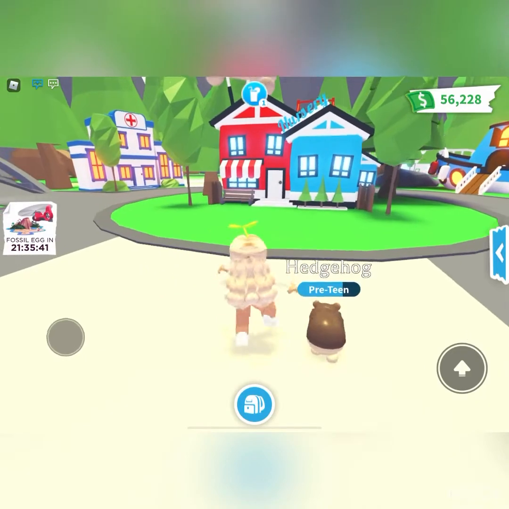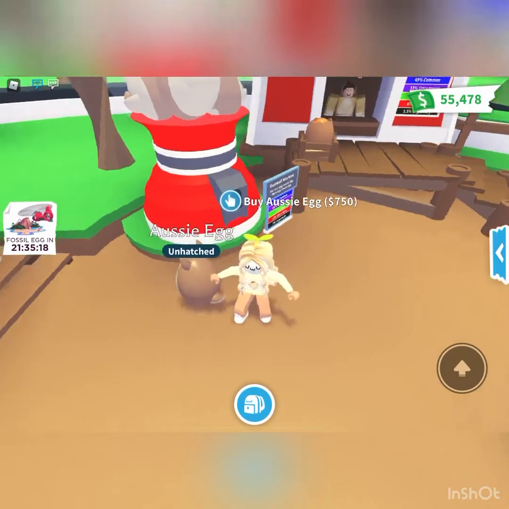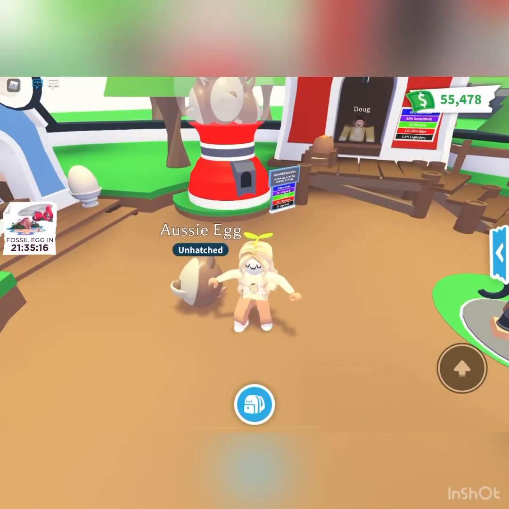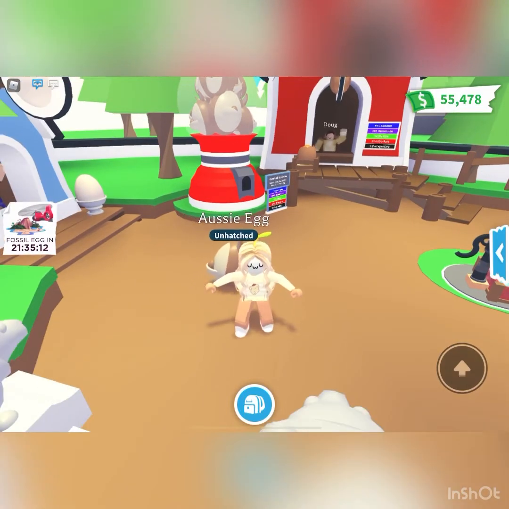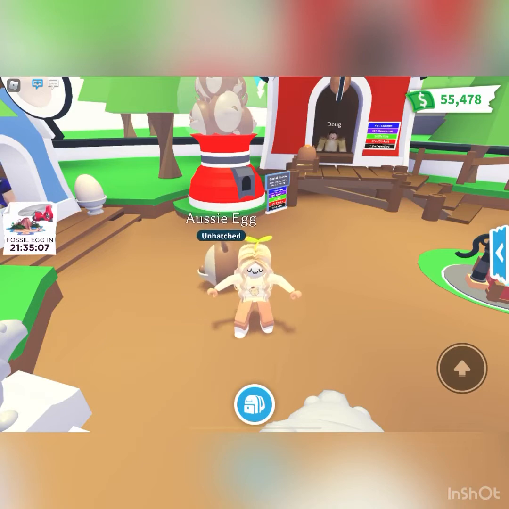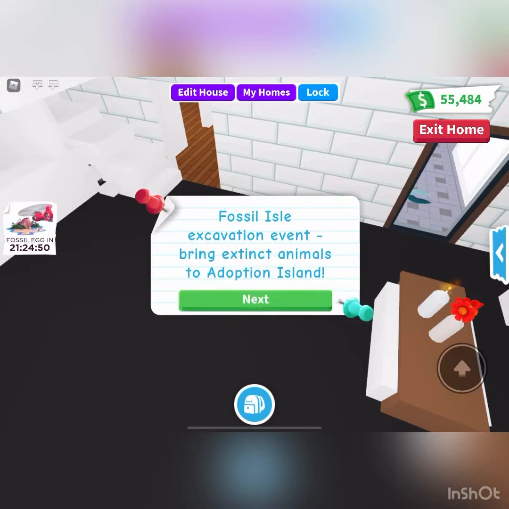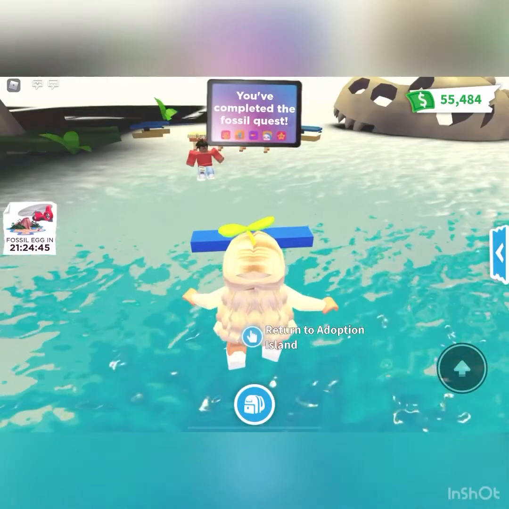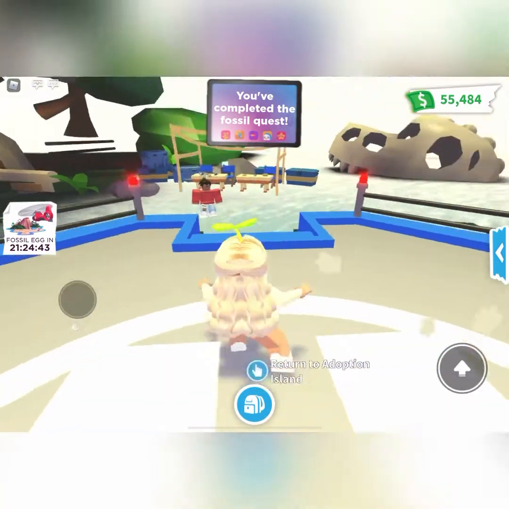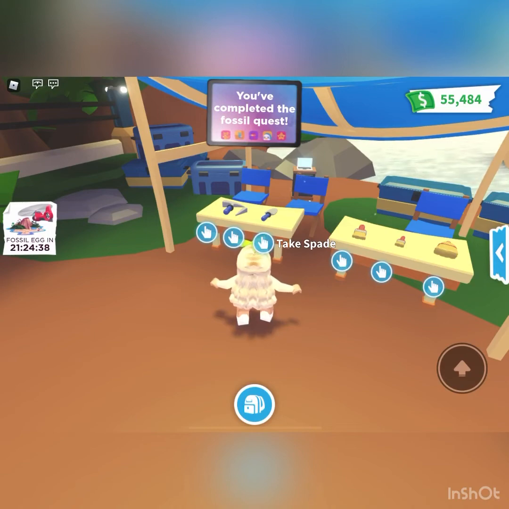Here we go. So the first way is to buy Aussie eggs or an Aussie egg, because eventually these will get a bit rare, but it might take a few months or even a year since so many people have them. Another way is to get some fossil toys, because they most likely will not come back in Adopt Me, but I am not sure. They might get rare.